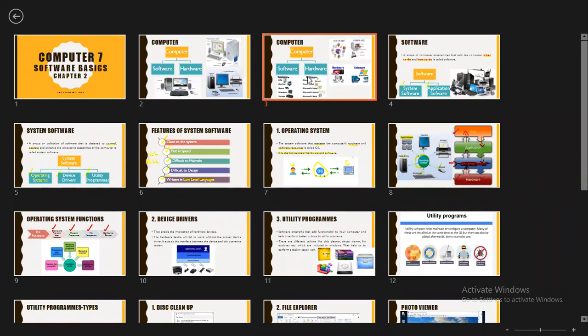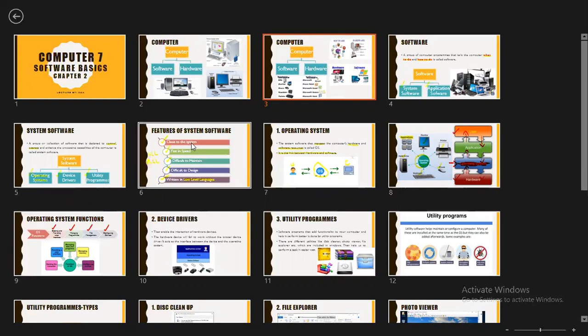These two are the main parts of a computer. Then we discussed the definition of software, that it tells the computer what to do and how to do. And there are two main types of software, that are system software and application software. System software is the software which is used to control the computer system, and it is further divided into three types, that are operating system, device drivers, and utility programs.